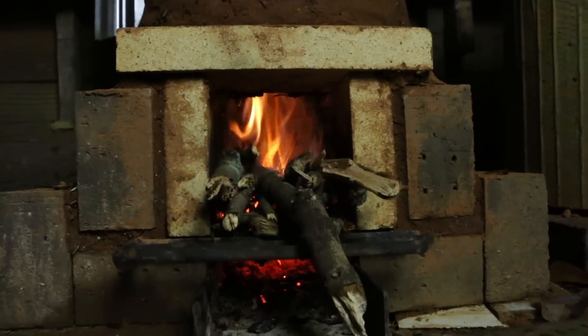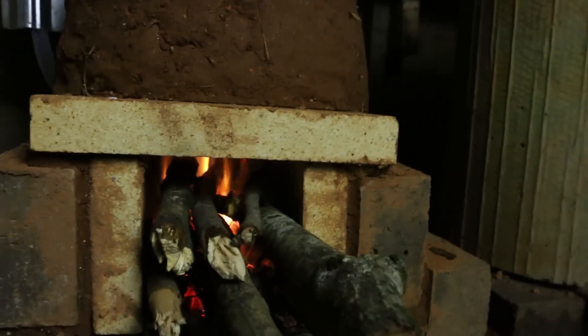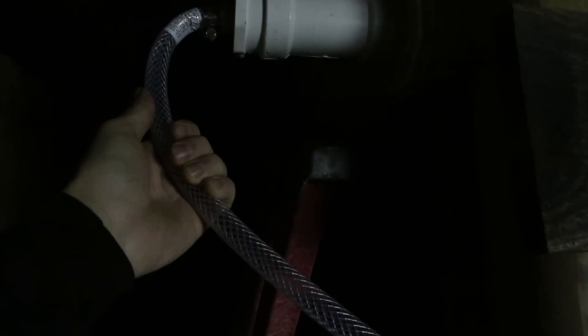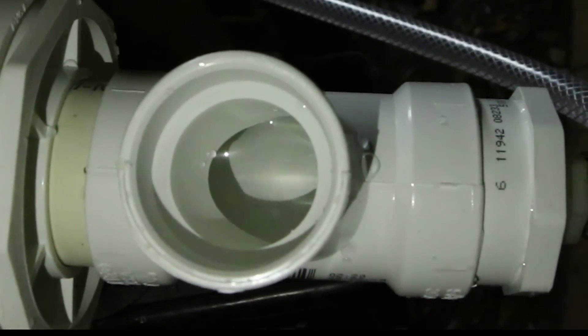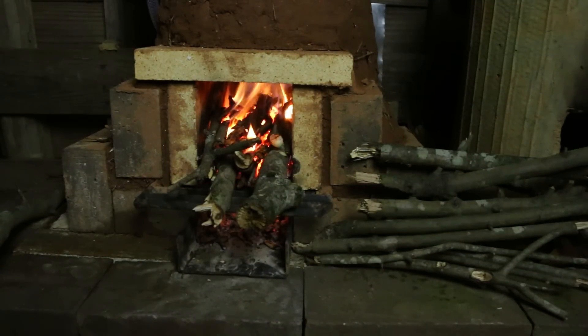Make sure my fire doesn't go down. Got a nice rocket going — stocked it up. The thermal siphon is definitely working. Let's get a look from the top. We're running at about 67 degrees, which is probably up from the ambient — I should have measured the ambient temperature first. You can see some flow in the water there. I didn't really quantify the amount of wood I started out with, but this is basically the second load of fuel into the stove. I'm going to do one more load, and then we'll see what our water temperature is looking like.